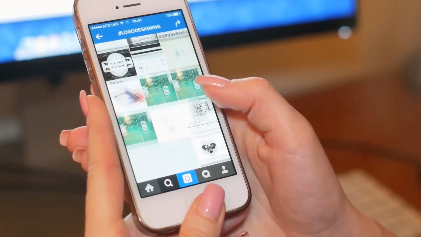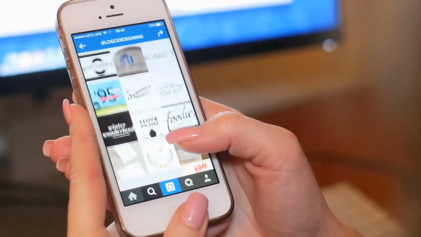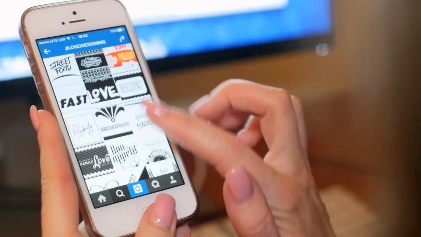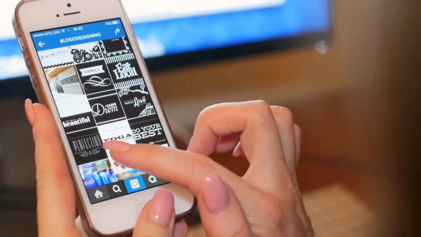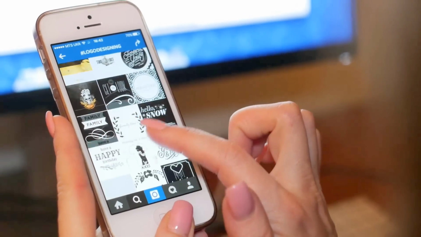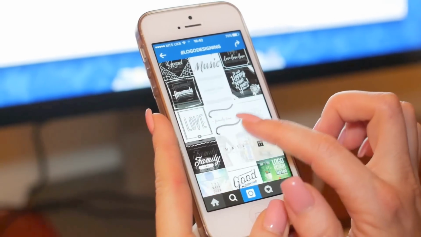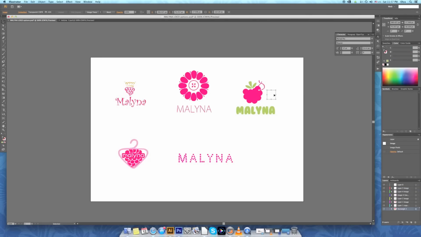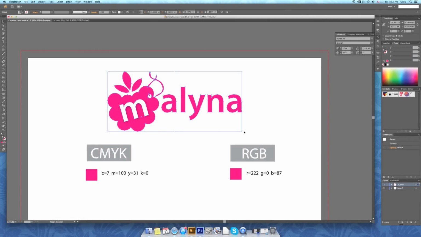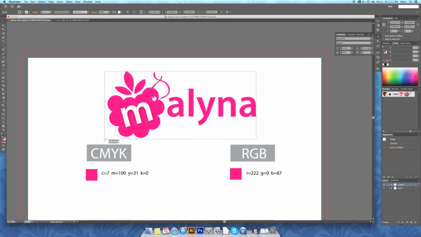I also do some research, looking at beautiful ideas on Pinterest or Instagram. So first I realize what I want to create and then I decide how I'm gonna do it. Once I've put my ideas on paper, I go on and vectorize it. I do this in Adobe Illustrator. I make it in black color and then in other different colors.